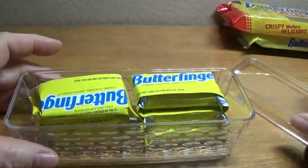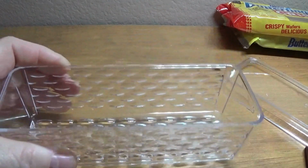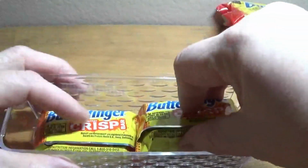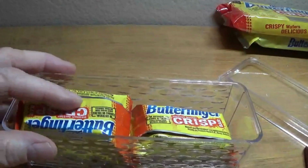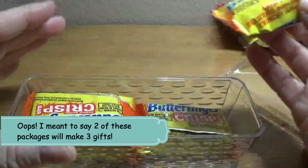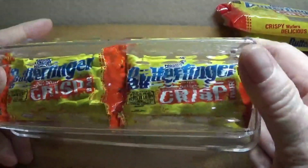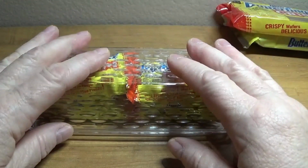And of course, if you're using the Butterfinger Crisp, you're going to use 4 of them. So in reality, the Butterfinger Crisp would be a little more economical because you buy 3 packages of the Butterfinger Crisp and you can make 4 of these. Okay, and then as you can see, that fits perfectly as well. Okay, so I'm just going to keep this like that.